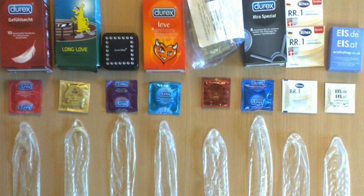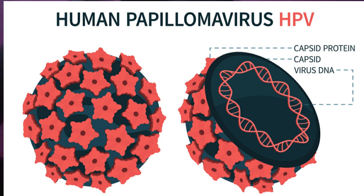You can also use a condom. Use a condom the right way every time you have sex — this can lower your chance of getting HPV. But a key thing to note is that HPV can still infect areas that the condom cannot cover, so condoms may not fully protect you against getting HPV.